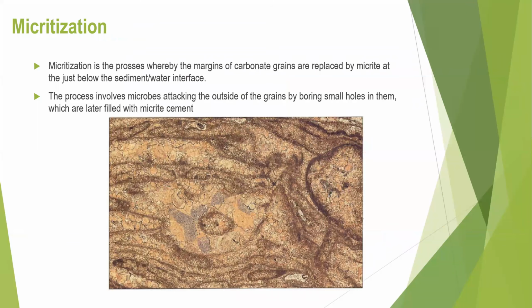We have another type of diagenesis, micritization, which is not as important as, for example, dolomitization or compaction or cementation, but some of the grains, especially the crust of the grains, are attacked by microbes, and they create some borings here that are filled with micrite. You can see the shadow of the grains here. And it shows you the history, or the depositional environment, of the sedimentary rock.